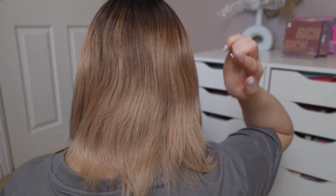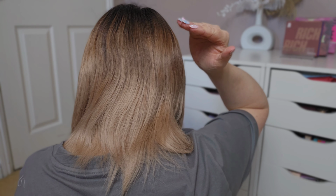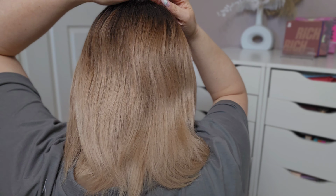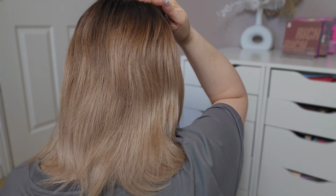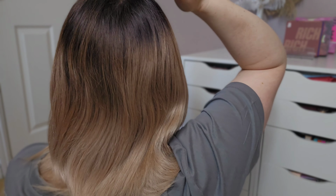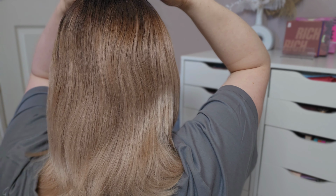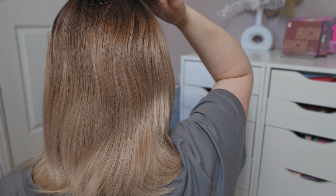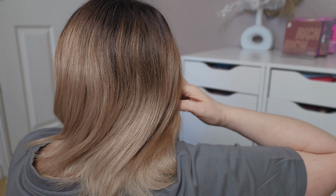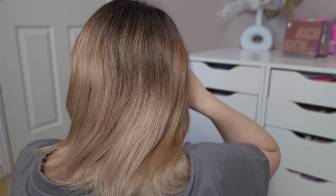And then we're going to work from the bottom up to the top, well, I do anyway. So I'm going to take the back section first, and this is where you will be better off using a tail comb. I'm just going to use my nail. So from where your crown is, you're going to want to take a section. You're going to draw a line towards the back of the ear, and then any hair in front of that. So it's a bit of a diagonal line.